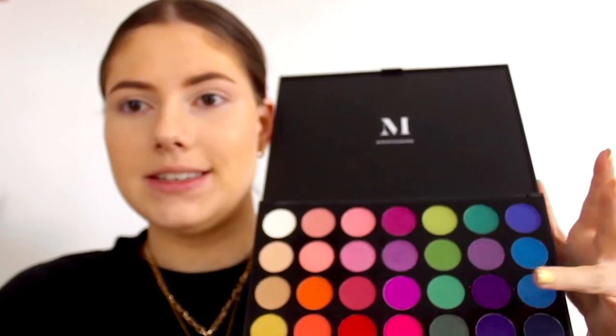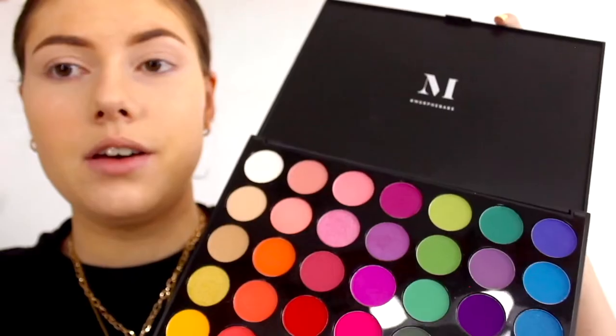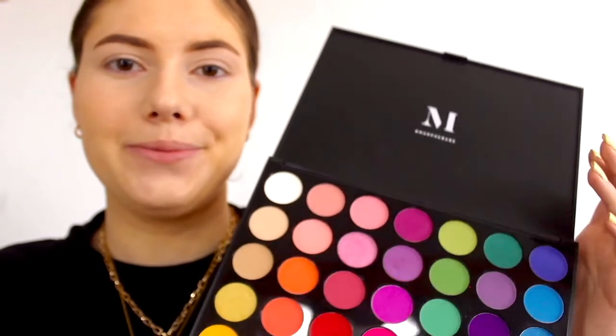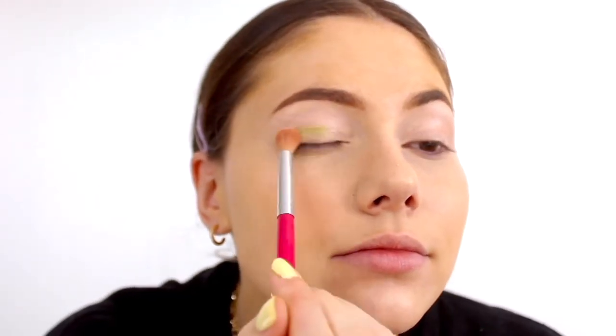I am gonna use the Morphe 35B palette, and I'm gonna use these green shades right here. I really like this light green shade, so I'm gonna try and use that one. Just gonna get a little bit closer. So I'm gonna use this fluffy brush and apply the light green shade. I'm just gonna apply it all over the lid.